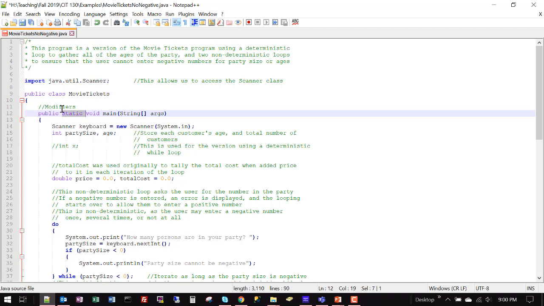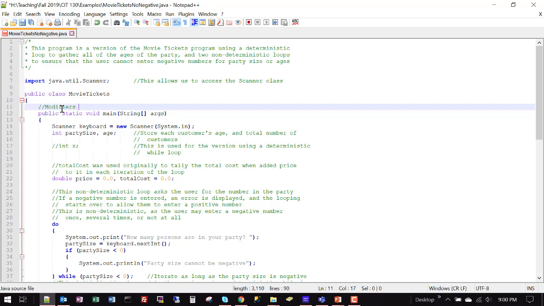We'll talk about what the static modifier means once we get into object-oriented programming. For now, just understand that in classes that run, like this one, like everything we've done so far this semester, all of our methods will be static. We'll go into great detail as to what it means and why it's a part of Java later on in the semester. So we have public and static as our modifiers.